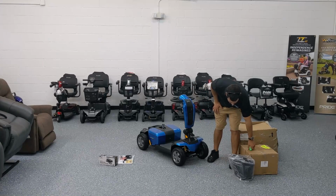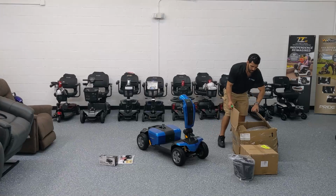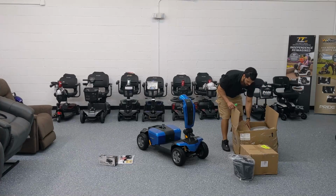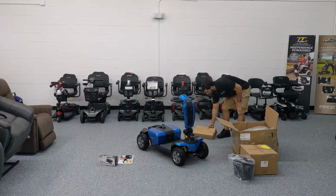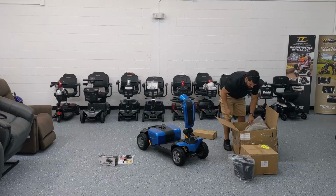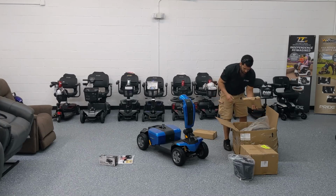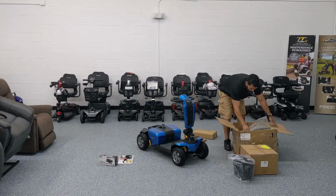So at this point, I'm going to go ahead and get the seat ready. The box showed up a little bit banged up, but we did manage to open it before this video to inspect it and make sure it's all good. And it is. Inside of the box, you'll find the chair is wrapped up. We've got a couple of different pieces here for this chair.